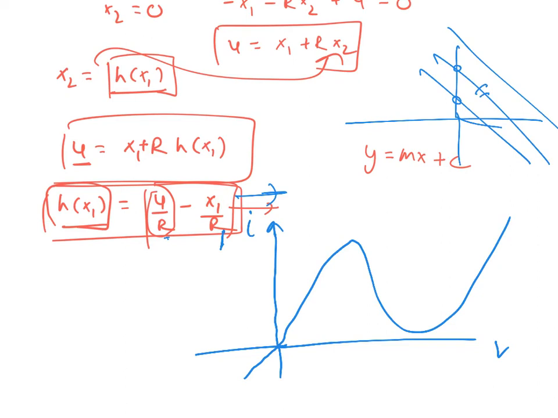So if you see, if my slope is like this, then I have one equilibrium point. You got it? That intercept is chosen by u by r, that is e by r. So I can give more voltage, and if my curve is right here, then I have 3 equilibrium points. So you increased the input, and you got 3 equilibrium points. Interesting. I haven't seen that in a linear system or anything. That's the beauty of a nonlinear system, that just by changing the input, you change the total behavior.